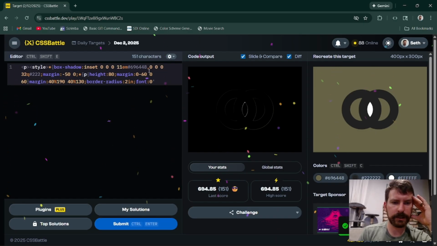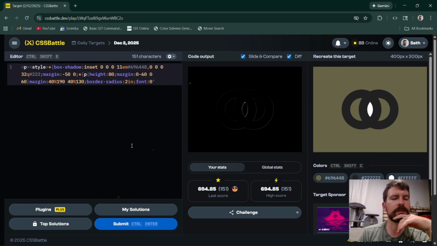I only had to declare these two colors. I didn't have to do that one or any other kind of colors. If I did anything else, I'd have to do transparent. I don't feel like I had to do a lot of extra properties, just some margin gaming. So yeah, I feel like maybe there'll be a shorter color or something. That might be another spot to save characters, but 151. That's where we're at.